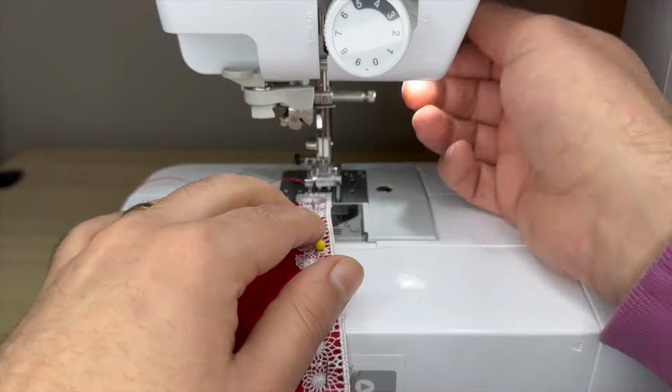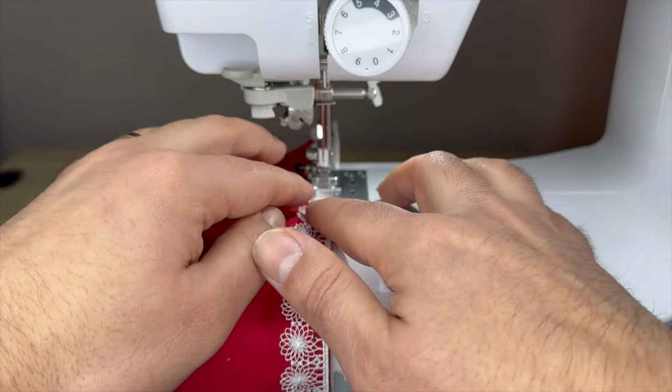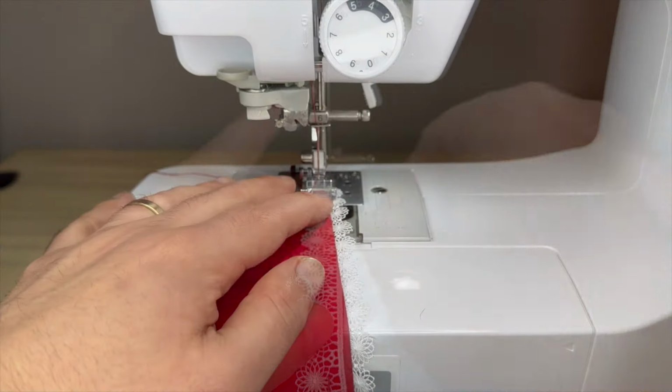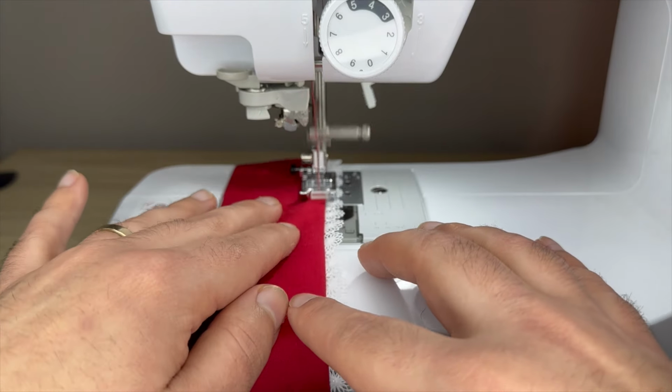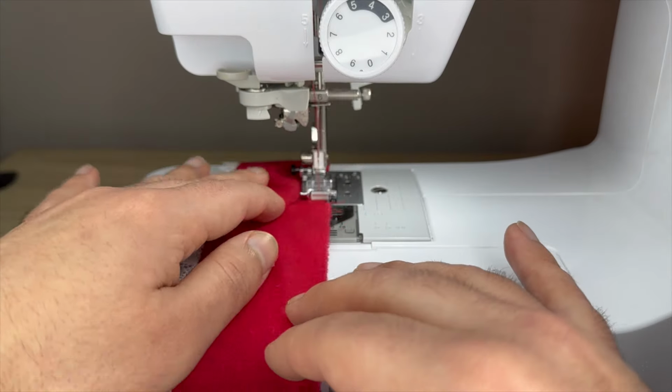I'll be using the same lace to hem the skirt. I'll sew it on. Again, I'll fold over the excess and press it, and secure it with the top stitch. Then I'll gather up the top edge and attach it to the waistband.